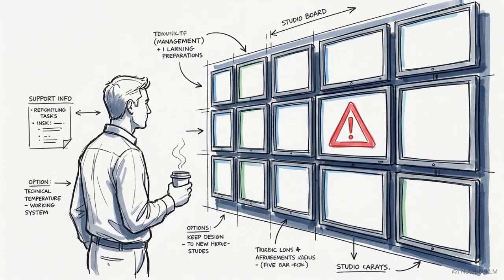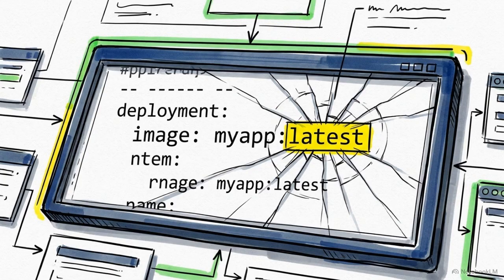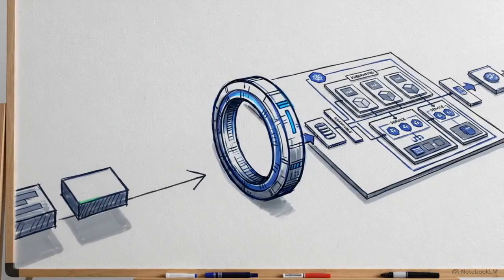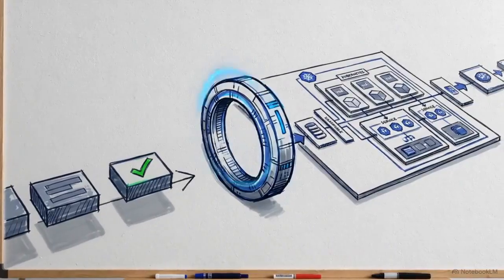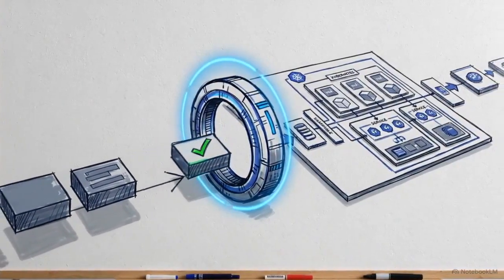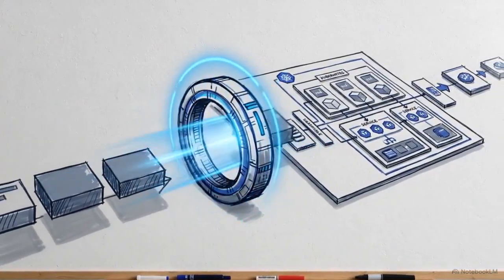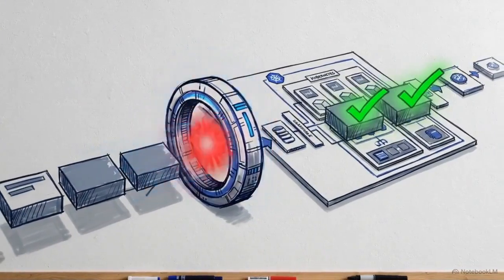Even with strict network and access rules, human error remains a risk. A developer might deploy a pod using the latest image tag, breaking production as application versions change. To prevent this, we need automated policy enforcement. We accomplish this using an admission controller. This automated checkpoint intercepts and evaluates the configuration of every single deployment before it enters the cluster.